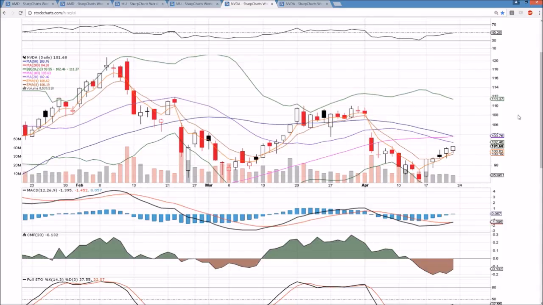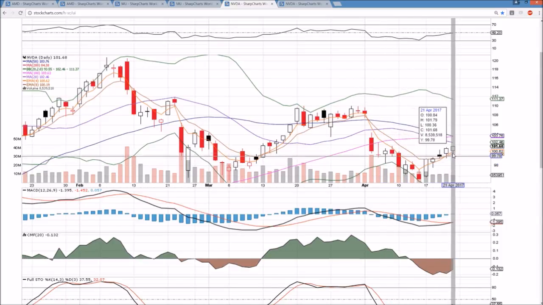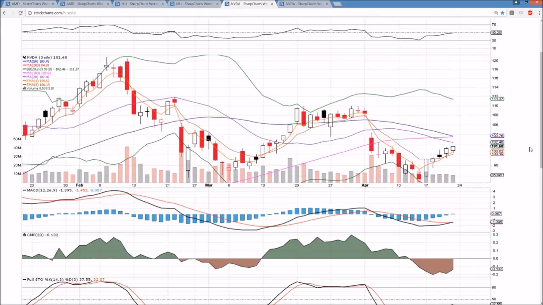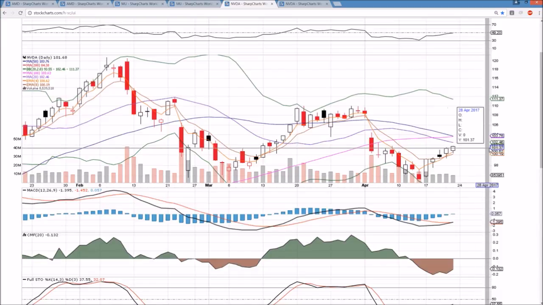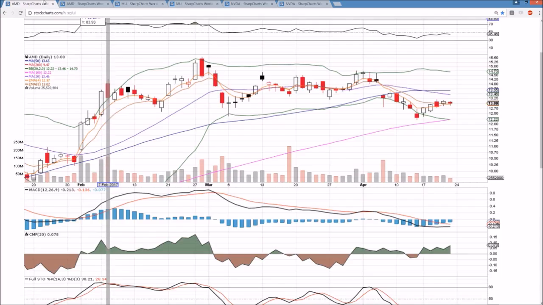NVDA had a strong day today, and that is showing continued strength on this bounce. So we have the next resistance to be watching. We broke 101.73, and we're looking up. We didn't break it significantly, only by 6 cents, so we need to get a more clear break of that level. Then we're looking at 102, and then all these moving average resistances are all between 102 and 103.76. So moving average resistance test coming. MU rejected from its moving average resistance, and AMD hasn't even had the strength to get up to those levels yet.